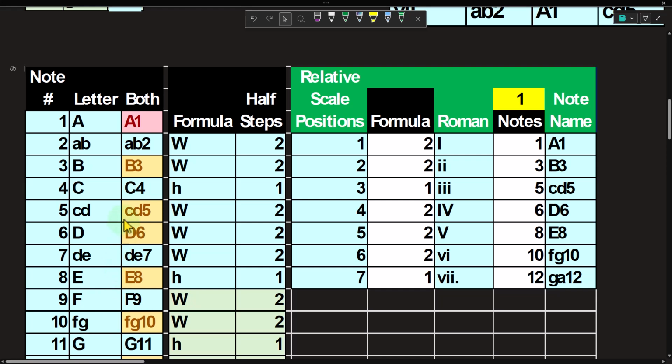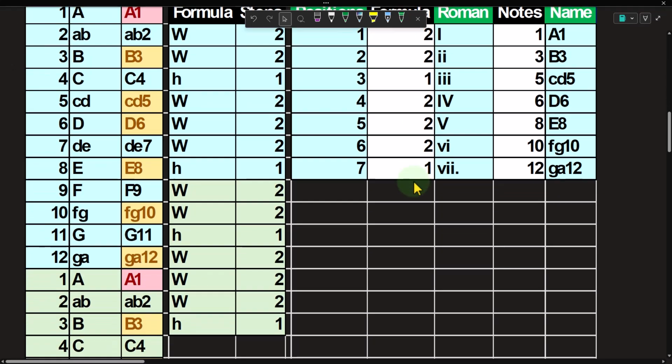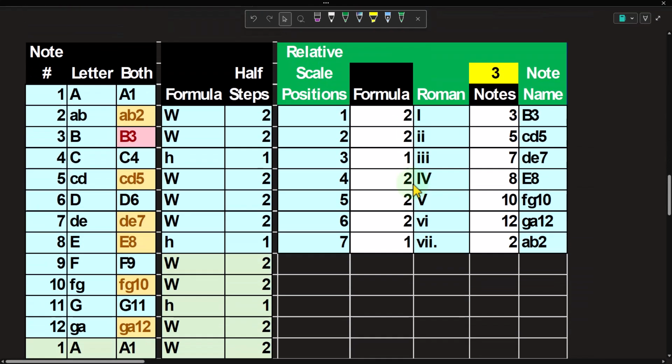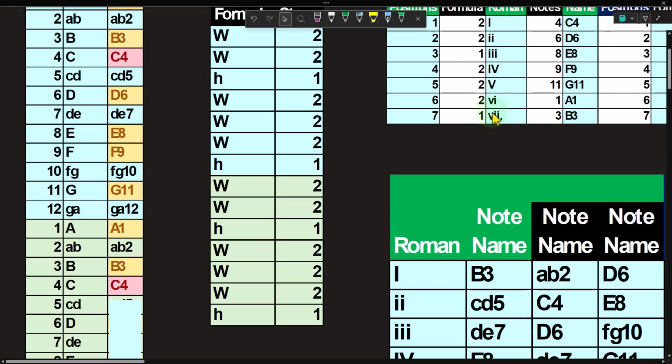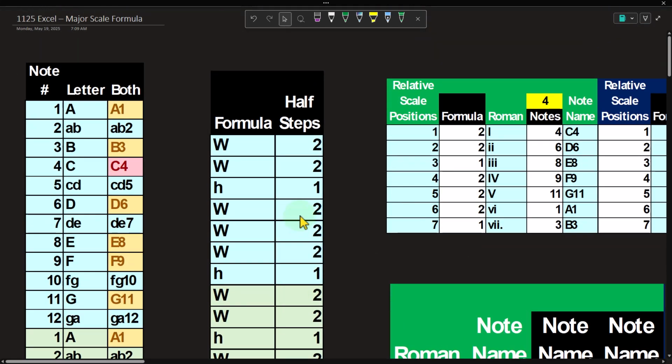So this is going to be the copying the formula down. So this is copying it down with a 3. So I changed the note name to a 3, and that's going to be the general idea. All right. So notice what we've done here on the major scale. We've used this formula to map out the major scale, not only in the key of C, but off of the 12 notes, which we see in a fretboard can be copied and pasted up.